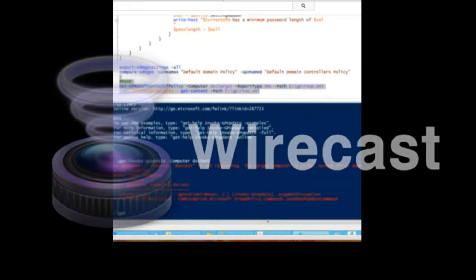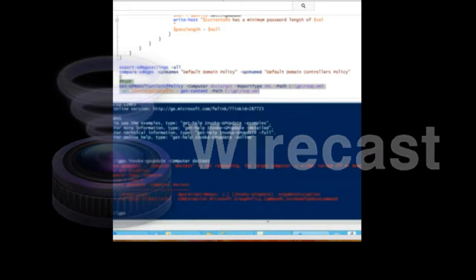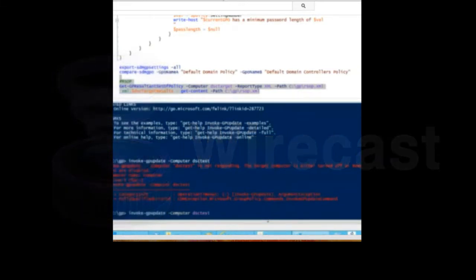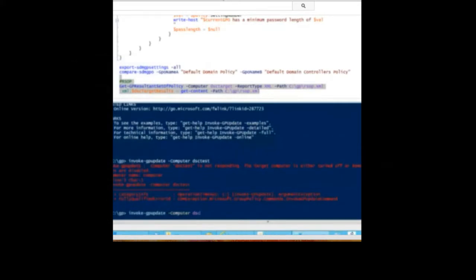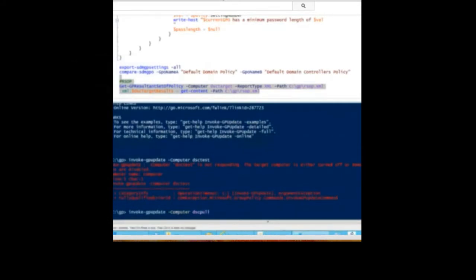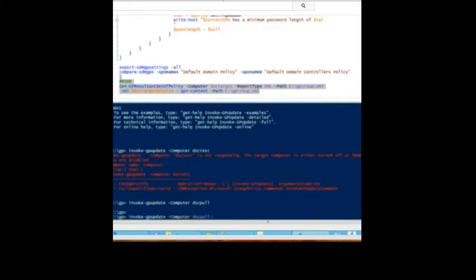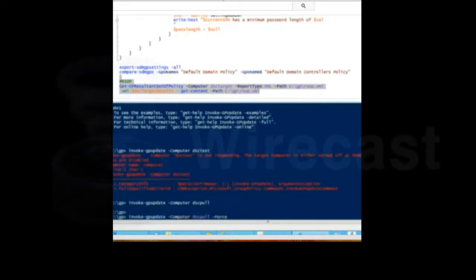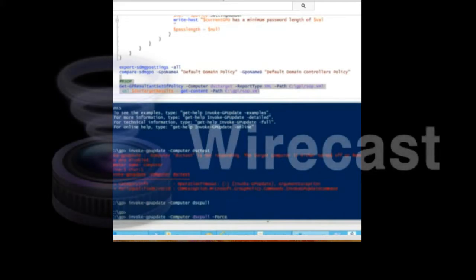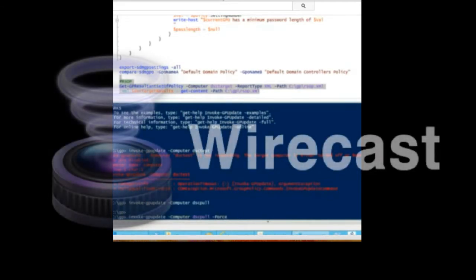Just so you know it's there, this is also in GPMC. So group policy update. This is another function of Windows 8/2012 R2. So I can do, let me find an OU that actually has some servers in it. I can do a group policy update. It will detect all the computers. It will automatically do a GP update force. There's no options for switches, and it will go ahead and do that.